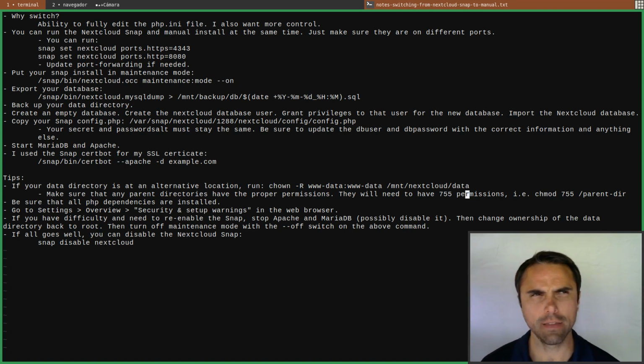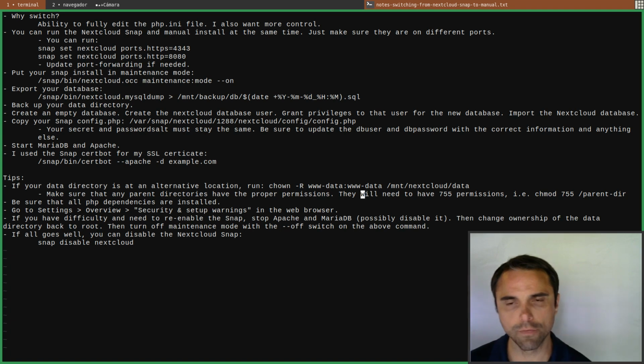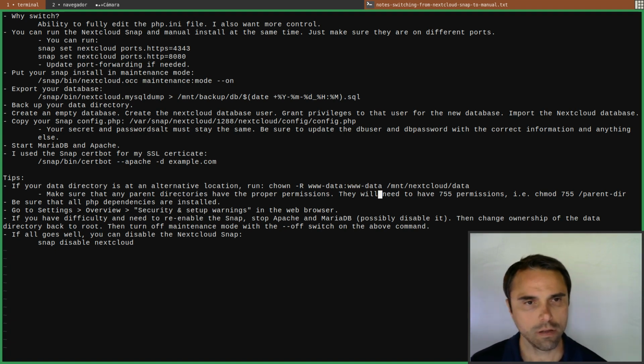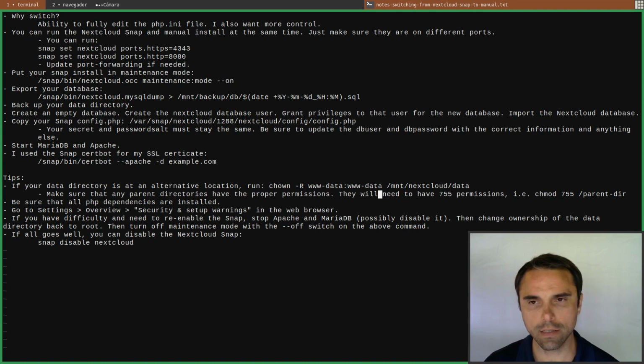I actually ran into this because one of the parent directories on mine, maybe it was the Nextcloud directory, had 770 permissions, and that's not acceptable because that was the root user and it was 770, and this is a totally different user and group, so 0 was not going to work, so it needed to be 755. That last 5 allows www-data to be able to access it. So if that user and group cannot access it, then it will not work.